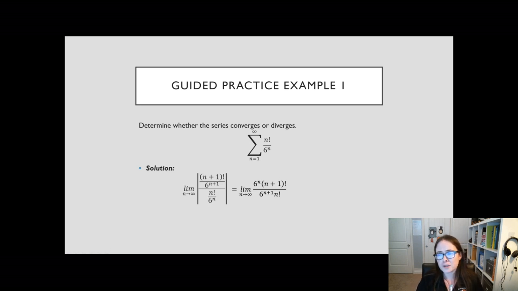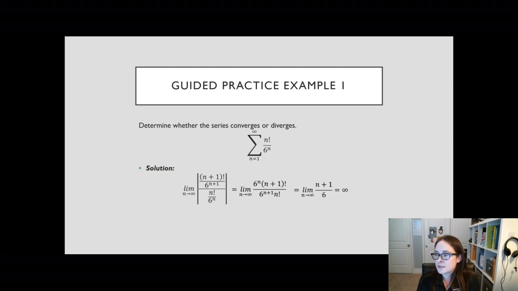N plus 1 factorial over n factorial. Think about it: n plus 1 factorial would be n plus 1 times n times the number that comes before n, so n minus 1, n minus 2, all multiplied out. And so really, for n plus 1 factorial, I can split off the n plus 1 and rewrite that as n plus 1 times n factorial. And I would get the same thing, which causes the n factorials to cancel out.